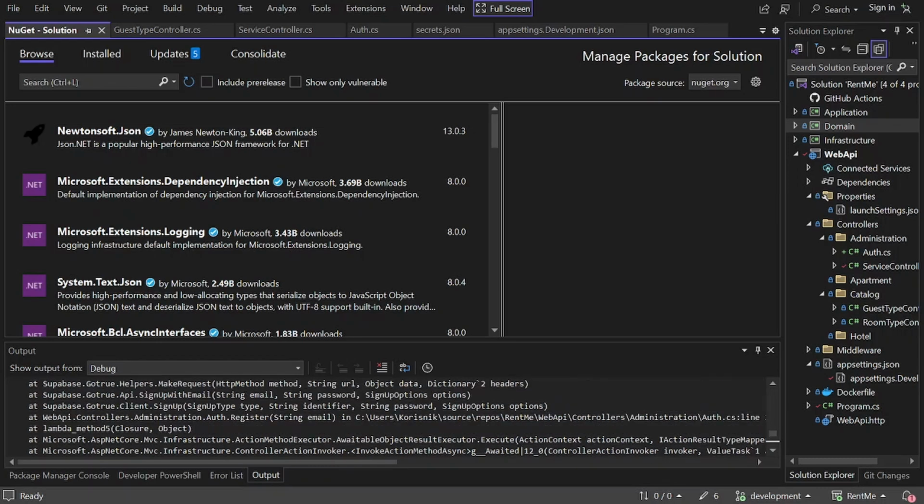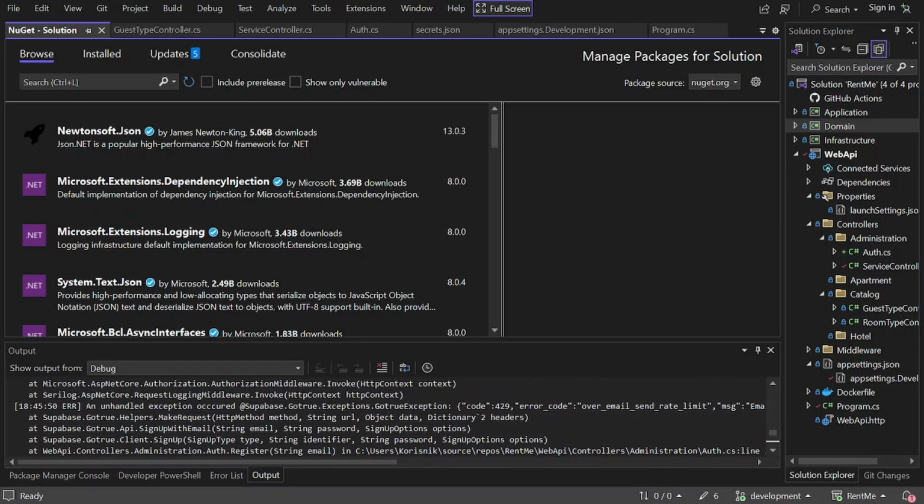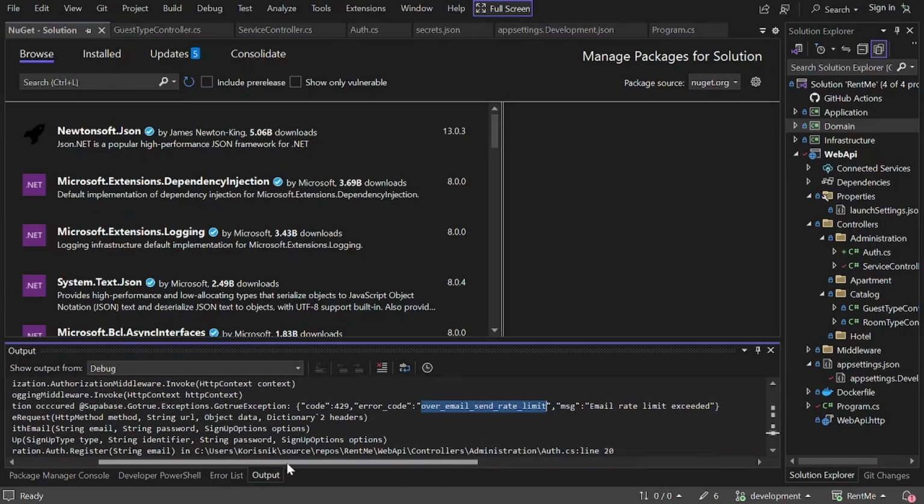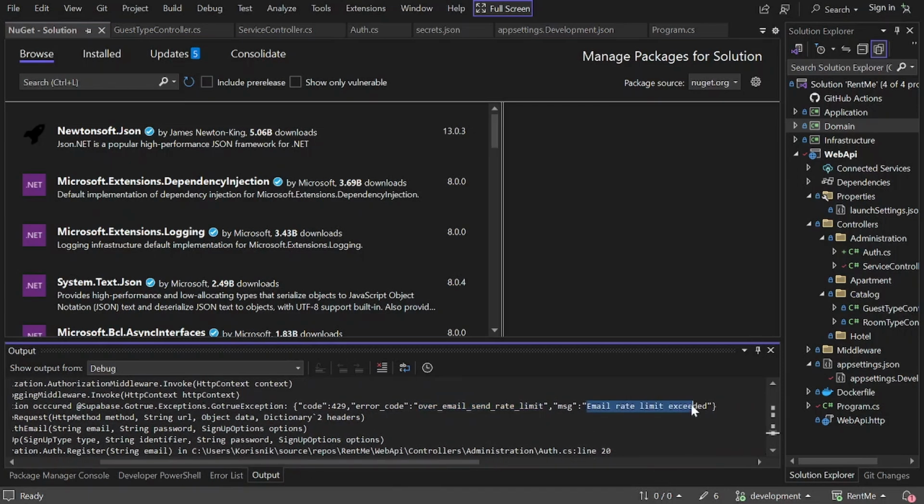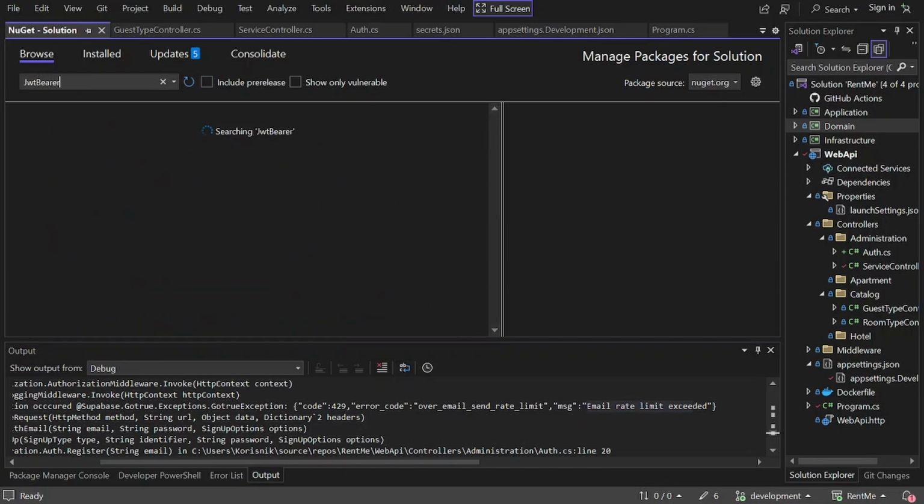As you can see here, our email send rate limit, that was the error. Email rate limit has exceeded. But let's add Jwt Bearer.